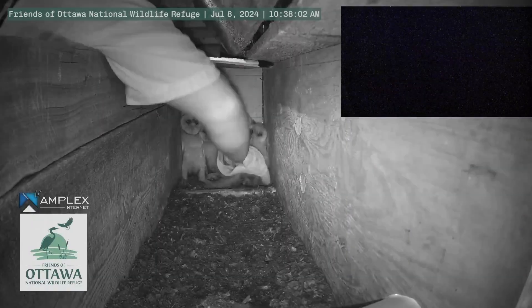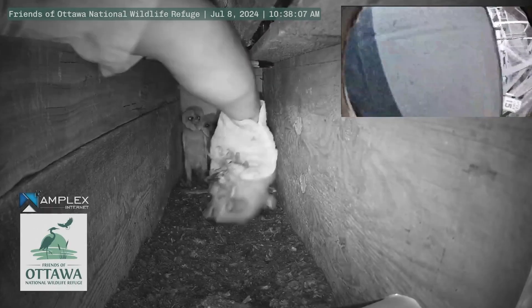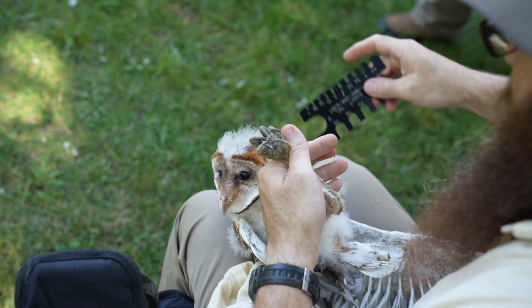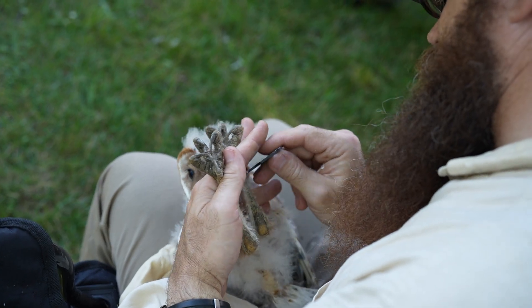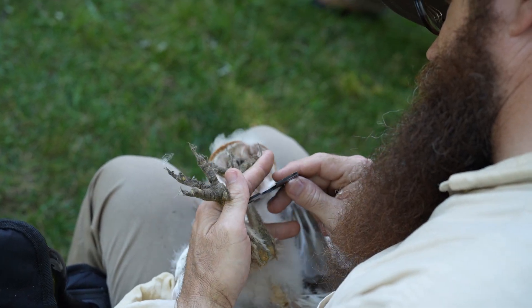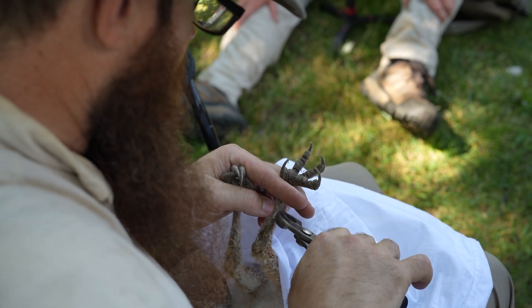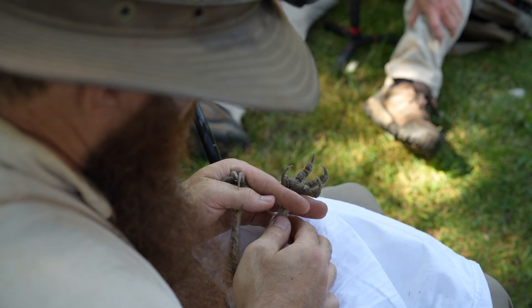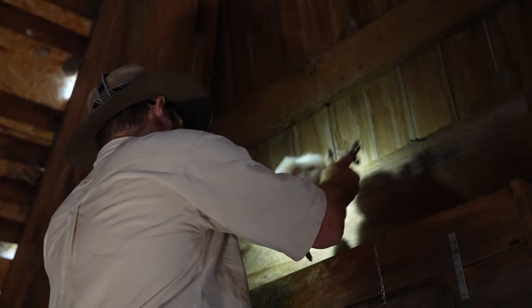The banding process starts with first catching the bird. In the case of barn owls, this is much easier because they're already in a box. Once we have the bird in hand, the first step is to determine what size band they take. Barn owls take one of two size bands, either size 6 or size 7a. I have a leg gauge to measure the leg size and then select the correct size band. Once the band is selected, it gets put over the leg and closed. Once the band is tightened up and sealed shut, I check to make sure it fits correctly — that it can spin around, slide up and down, and that it's not going to cause the bird any problems. Make sure it stays relatively round, and then that bird can be released.